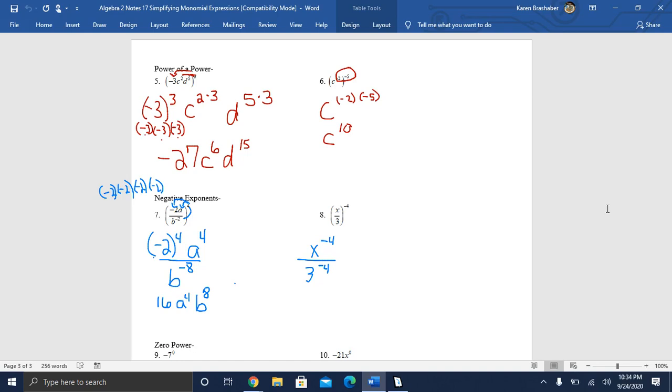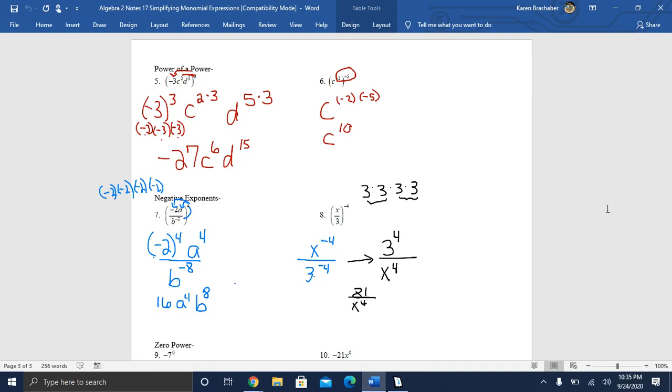So I think this is the best illustration I've done so far for negative exponents. Negative exponents move. If you have a negative exponent in the numerator, then you move that whole expression, the base and the exponent, to its opposite position. So this x to the -4th is in the numerator. It's going to move to the denominator with a positive exponent. And likewise, if you have a negative exponent in the denominator, then that whole base and its exponent move, but when you move it, you get a positive exponent. So then 3 to the 4th power means 3 times 3 times 3 times 3. These first two are 9, these two are 9. 9 times 9 is 81. And your final answer for this one, 81 over x to the 4th power.